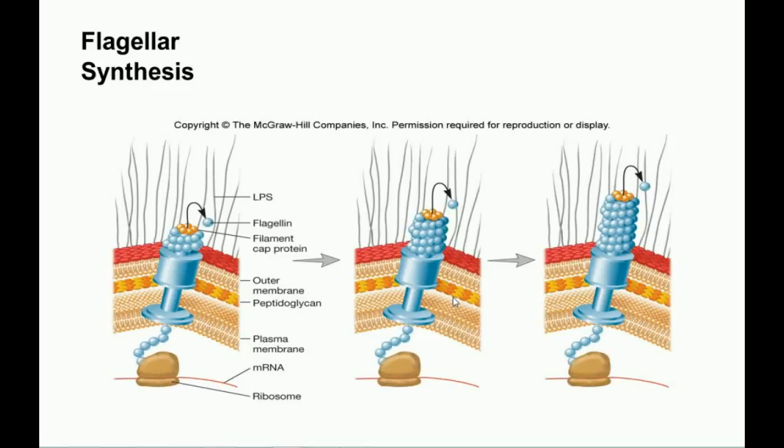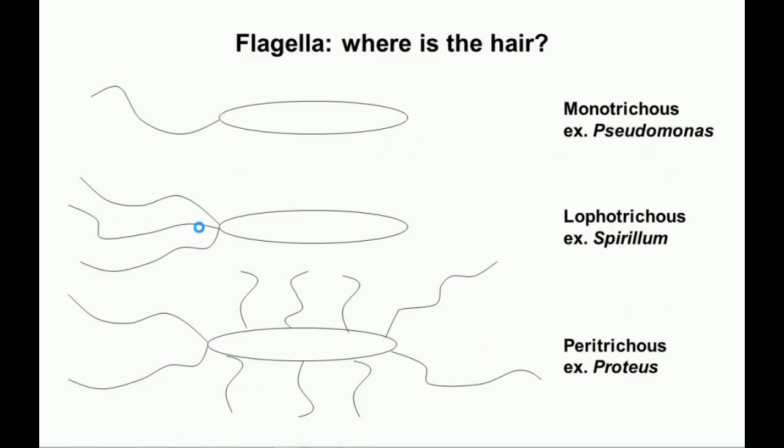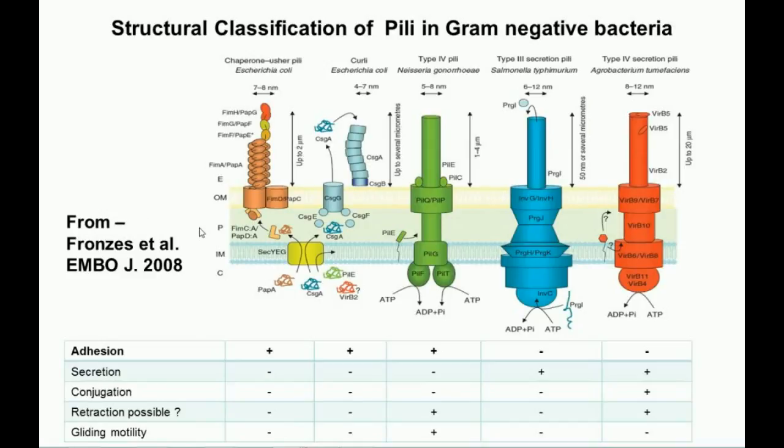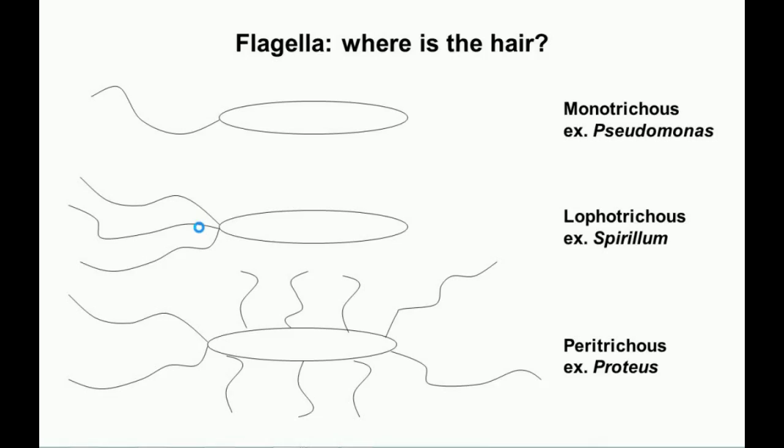Okay, so how are they produced? Well, the main flagella protein, flagellin, is added to the tip of the flagellum. It's exactly the same thing as the type 3 secretion pilus. The main flagella protein is transported up inside the tube and gets added on at the outside, at the extremity. And there's a specific flagella tip protein that blocks it off at the end. So flagella are never used for injecting proteins or exporting proteins, because they're blocked off at the extremity. That's the only thing I want to say about flagella synthesis, because if you know how these ones are synthesized, for flagella it's exactly the same thing.